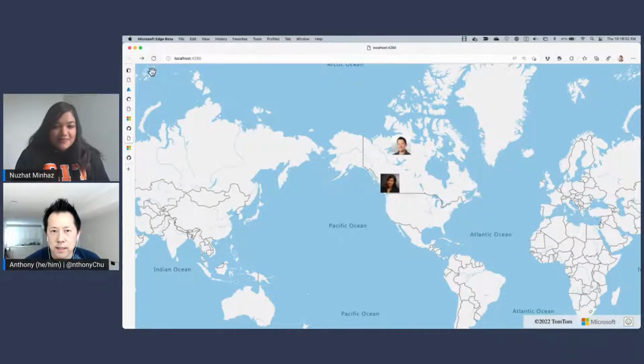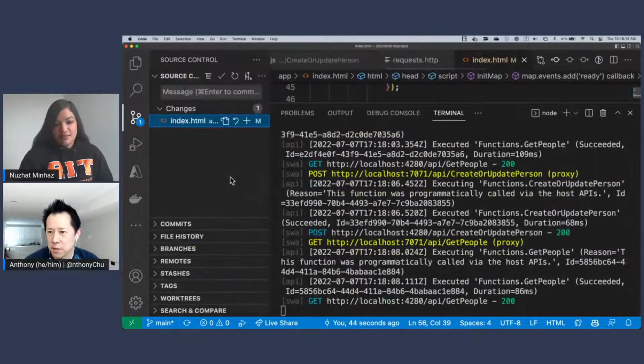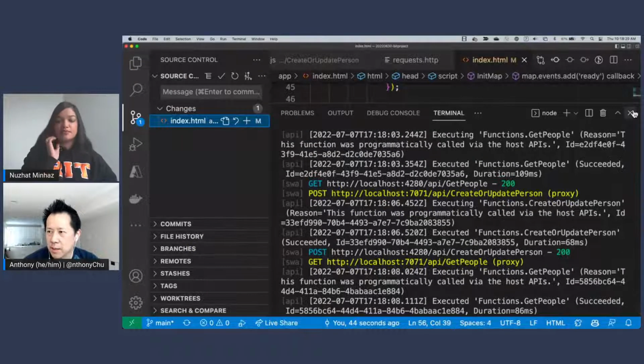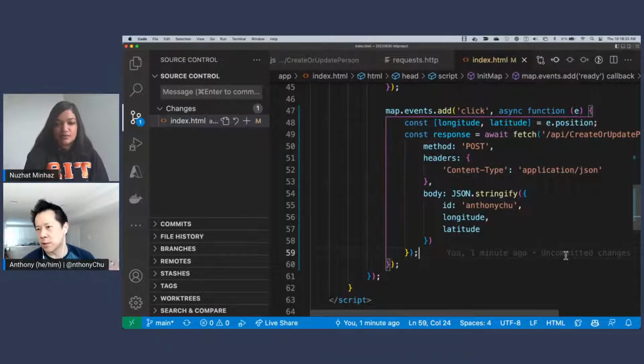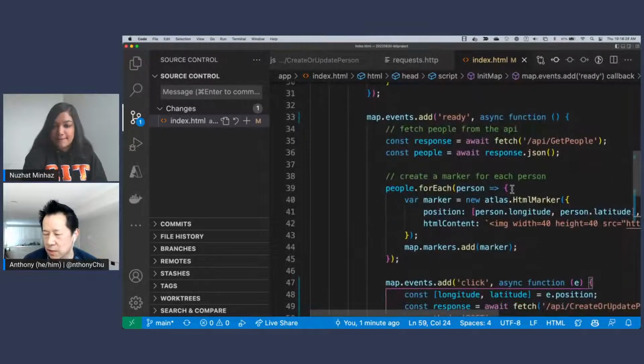Yeah, and if I click here again and then refresh, you can see that I moved a bit again, or I can go to South America. Yay! So this thing is pretty much fully working now in terms of the clicking part. Clicking is only going to move me around because I hard coded my name, which is okay. And then we can actually do other things too. I think earlier on, we saw that you can create a marker that was draggable. And you can probably implement one where, when you drag and drop a marker, that's when you update it. I actually couldn't figure it out the first time I built it, which is why I just did the clicking thing.